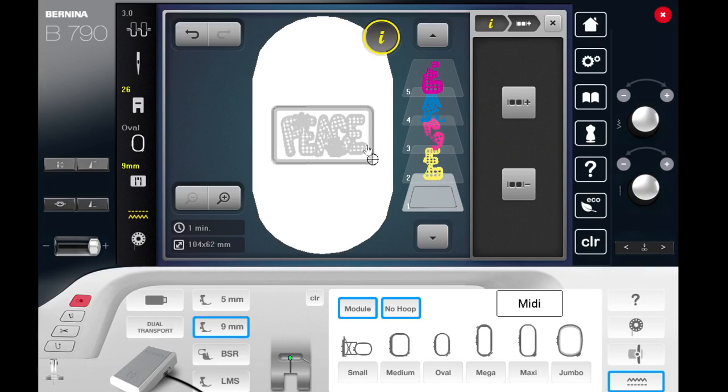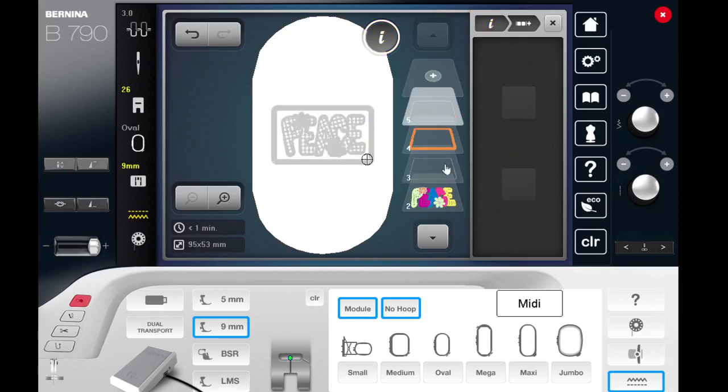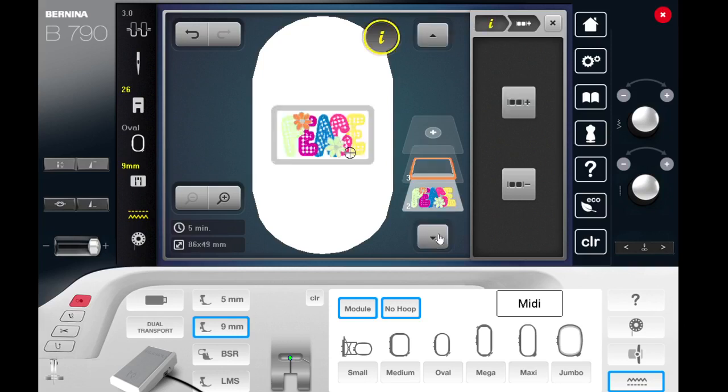And then we can work through getting rid of the word peace here. I'm going to grab the letter I, and I'm going to hit the group function until I have all of the peace design in one layer. And then we have the 3, 4, and 5, which will be part of the actual embroidery of the satin stitch around the edge. So we're going to grab a hold of 3, 4, and 5 and put them all together. So now we have 3 parts of this design.